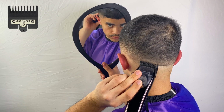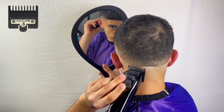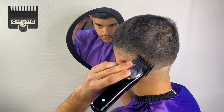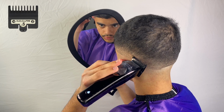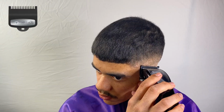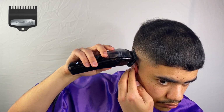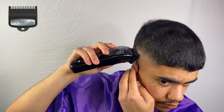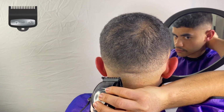So what this is doing is this is pretty harshly softening up that half guard line. It's basically getting it perfect for the half guard, so that when I follow it up with the half guard, it's going to be gone. That middle guideline is going to be gone. Now this is the half guard. As you can see, it's significantly smaller. The teeth are significantly smaller than the Babyliss half guard. So that's why I call this the real half guard and the other one the 0.75 guard.